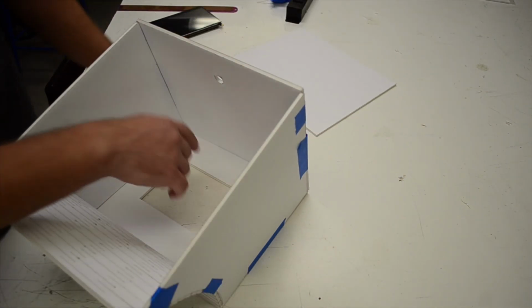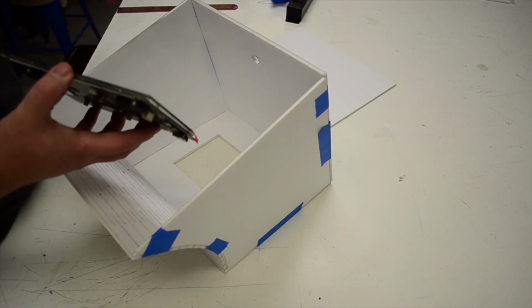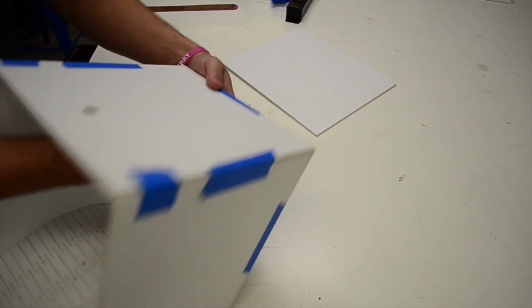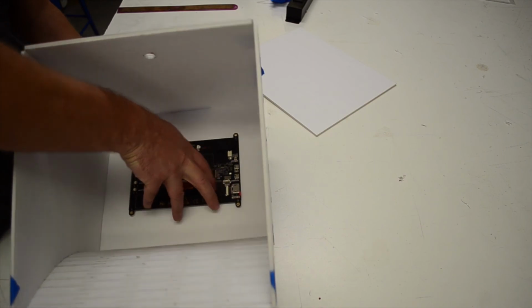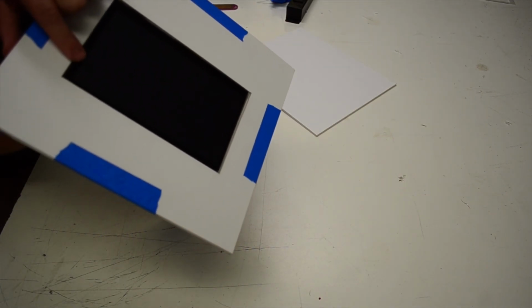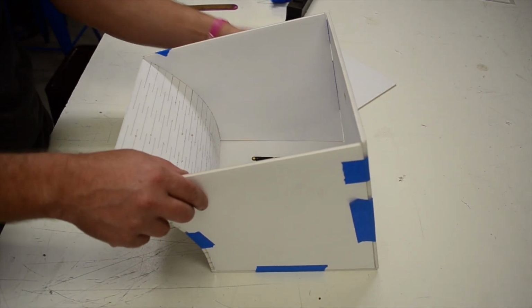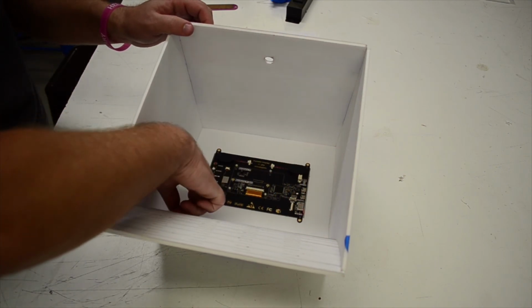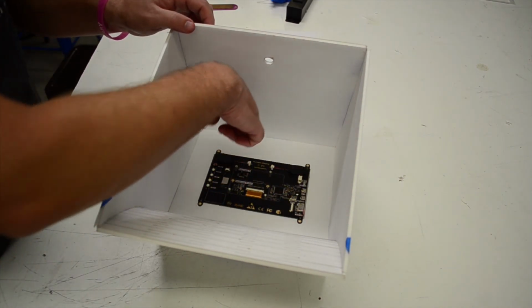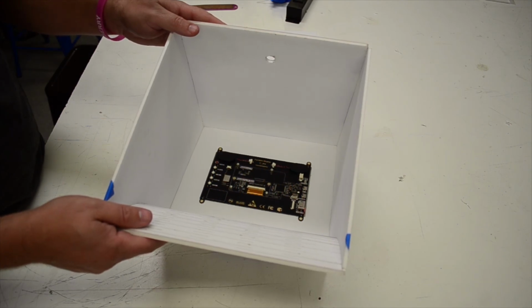One thing that you may want to double check is the fitment of your screen before you glue everything in. You'll want to make sure that you've got a nice good fit coming through on your screen. And you can either increase or decrease the width of this. So it looks like I've got a little bit too much space, and so I may decrease the amount on this. But once you have it fit the way that you want it, what you can do is go ahead and mark these holes, these 4 holes, and drill them through, and that way you can attach your screen to your wooden version of this with screws.